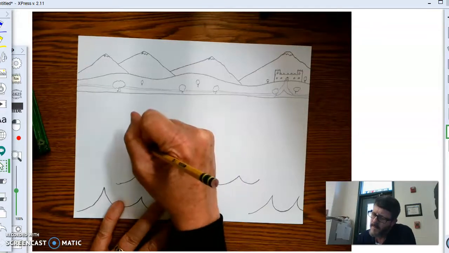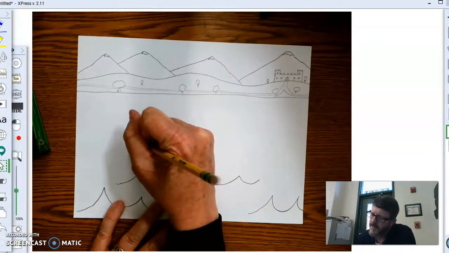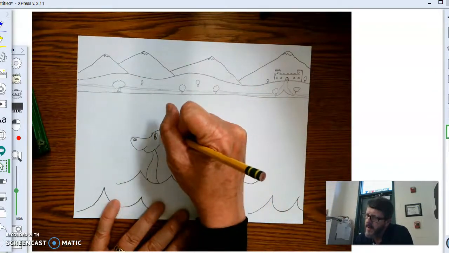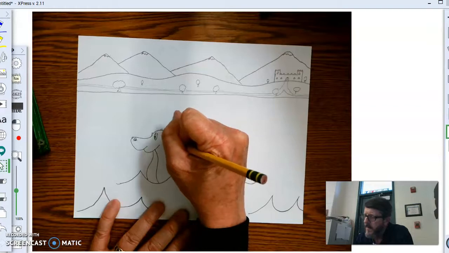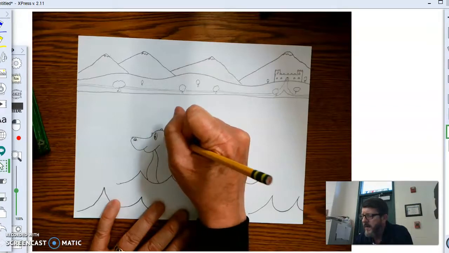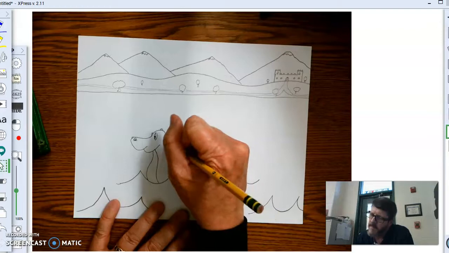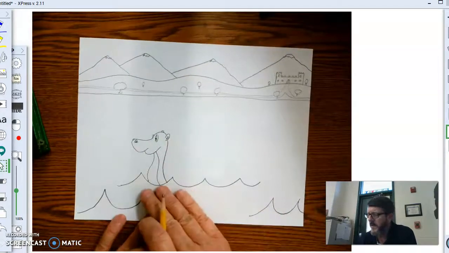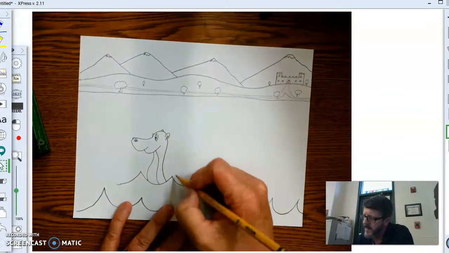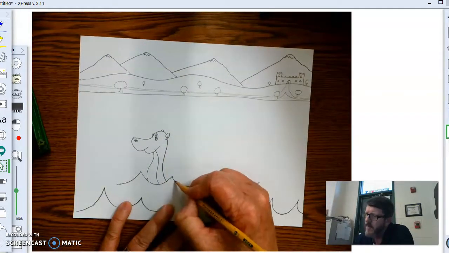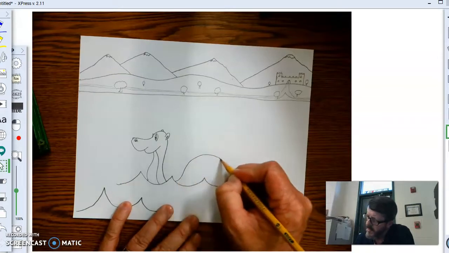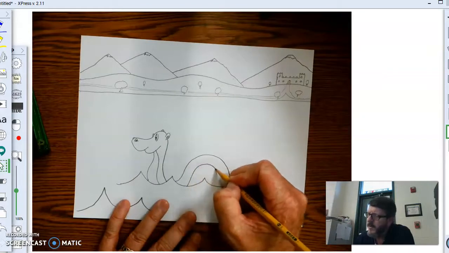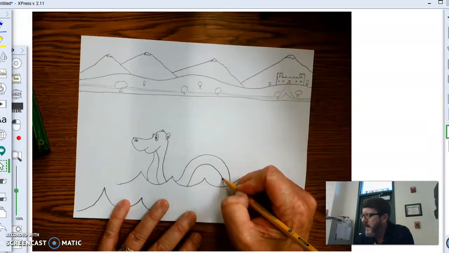And there's the nostril on the other side. There's part of the eye on the other side. And there's the ear on this side. That's the tip of the ear on the other side of the head. I'm going to come around like this. And we don't see the part in there. That part of the body's inside the water. I'm going to come around like this and put a semicircle shape. You might want to do your Nessie a little bit different than I'm doing mine, and that's okay.